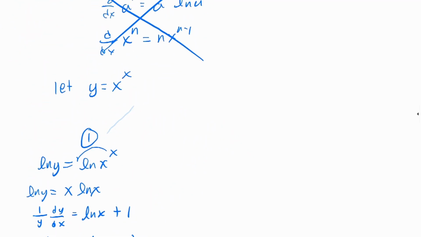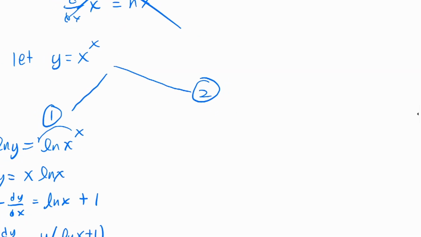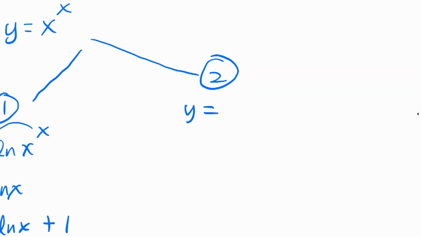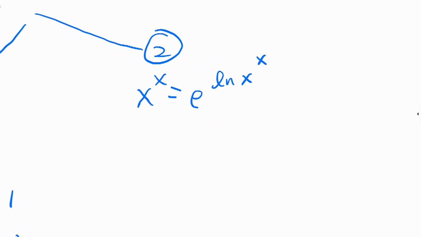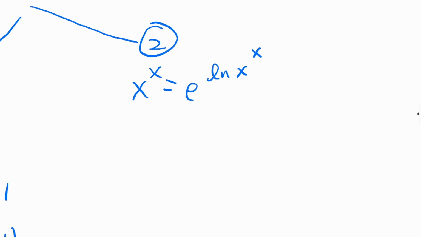But the second method is probably the one that I personally prefer because it is a little faster. So once again, we're going to have y is equal to x to the x. So x to the x is equal to e to the x ln of x, right? This is equal to e to the ln of x to the x. Let's start there, right? So hopefully you guys see that, because e to the ln of a is equal to just a. So we're allowed to write this in that form.